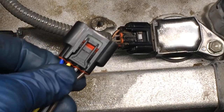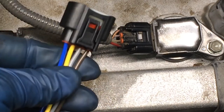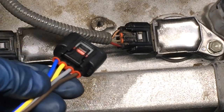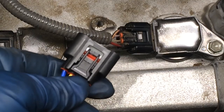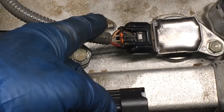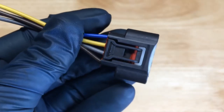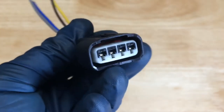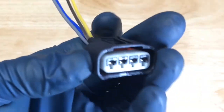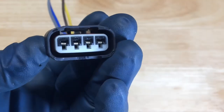To go with this, you get the wires on here, and I guess some people just splice it in, but there isn't a reason to do that since we can take this plastic part off and just keep all those same ends and just pop this plastic part. So I'll show you how to do that. If you buy this from Amazon, you'll get it like this, like I said, with the wires in it. We need to take that out. If you buy it from Toyota, you won't get the wires. You'll just get the end product, which is what we're going for here, so to speak.